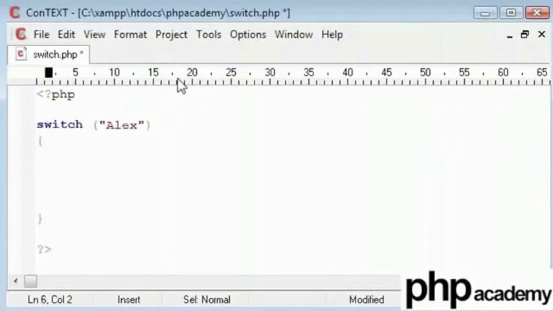Now let's look at the way to call each sort of check. We want to check the value here. Now we will put this in quotation marks. You can't have a number obviously. So what we type is case, the value of the case that we want to match, for example Alex. Then we type a colon or a semicolon. And then the code to run if the case has matched the switch expression you have picked. So I will type echo, you have blue eyes.